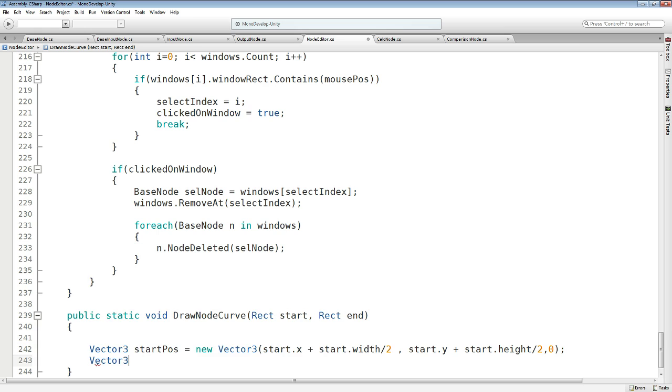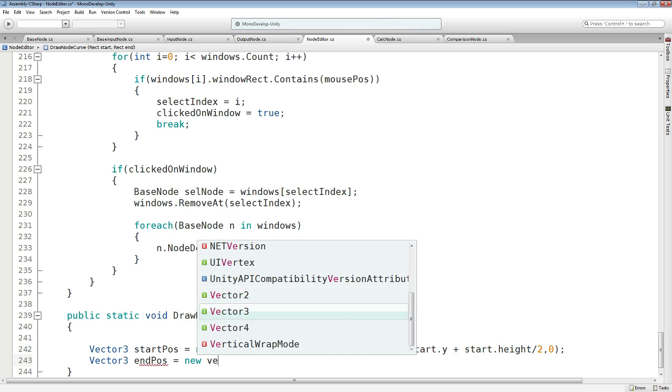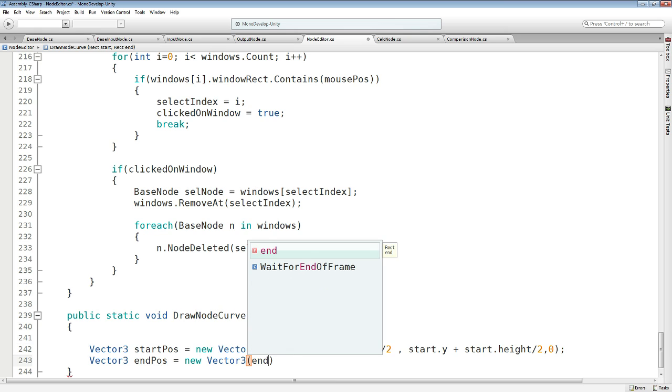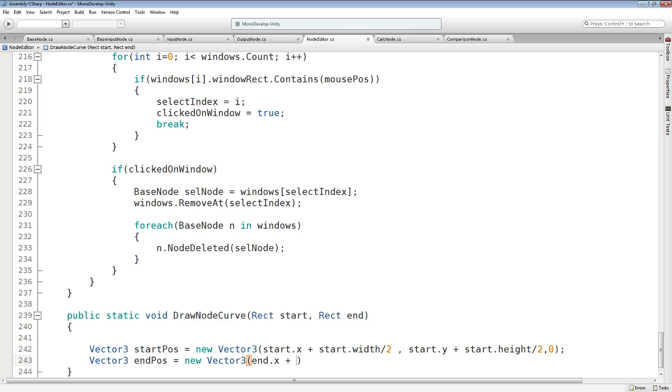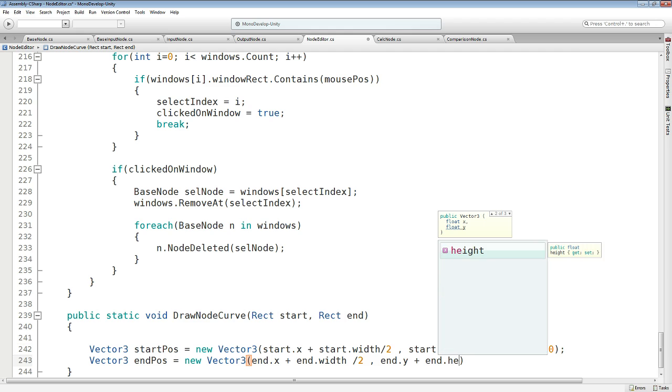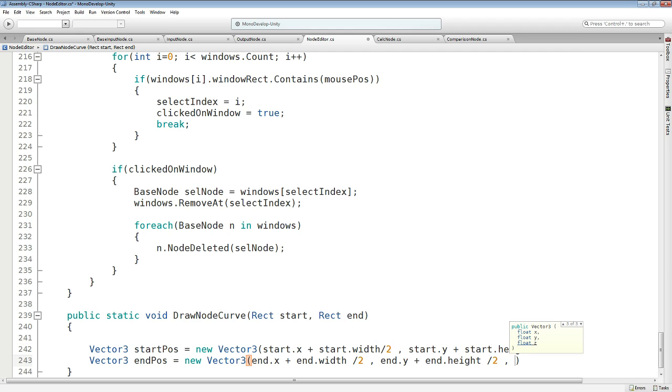Vector3 endPos equals new Vector3(end.x plus end.width divided by 2, end.y plus end.height divided by 2, z of 0).